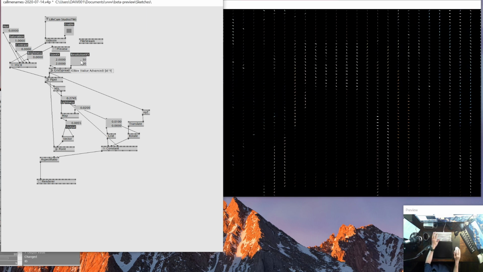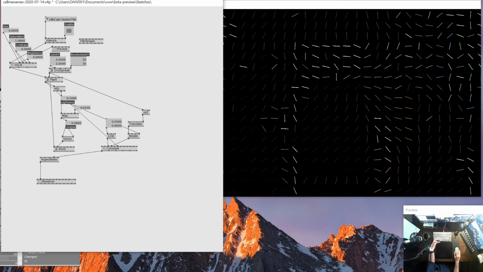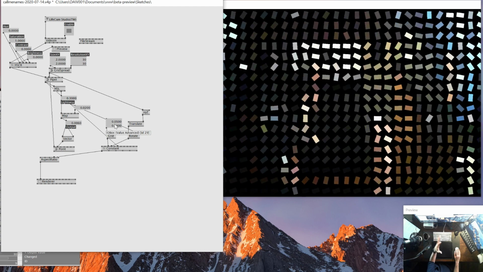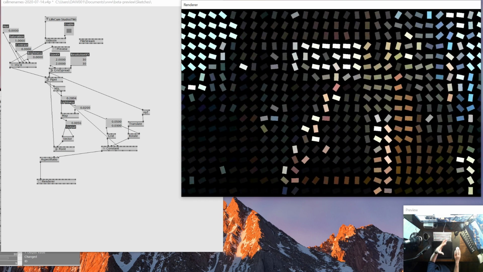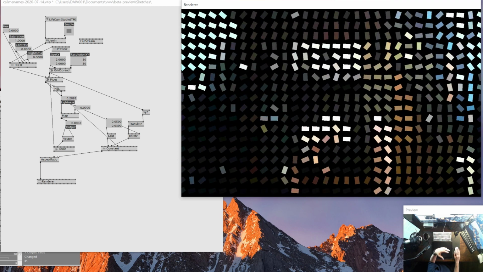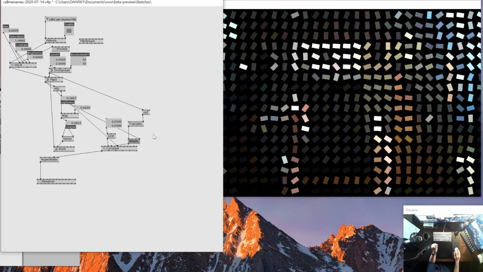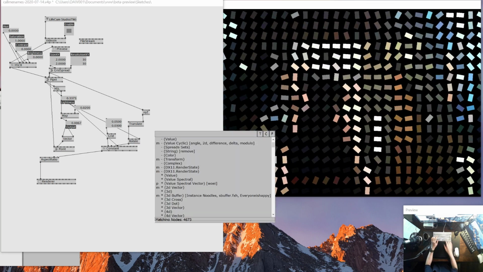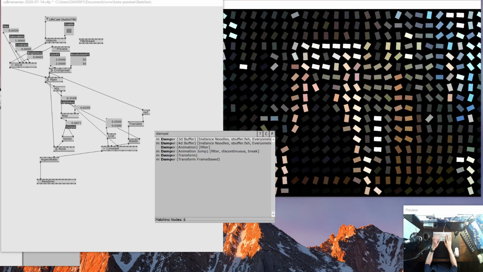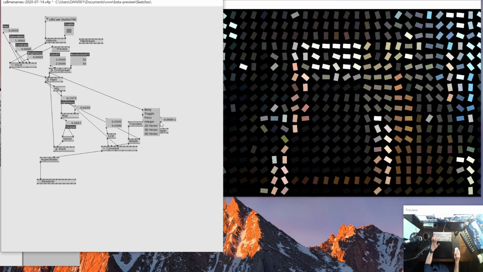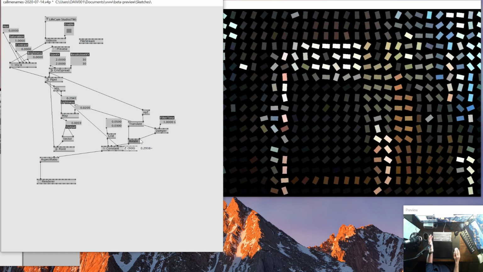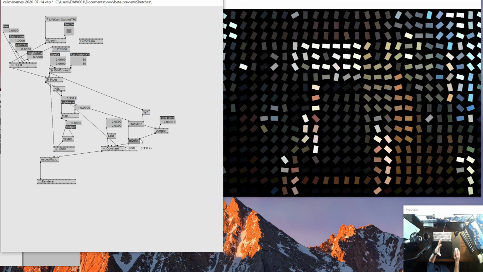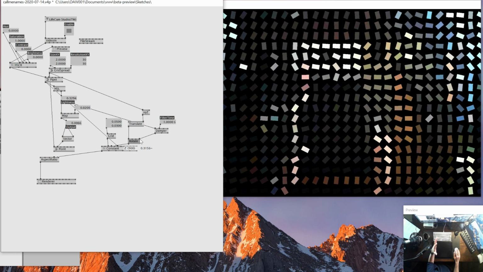I'll lower down the resolution just for now and then make a box that's a little bit bigger. So as you see, we got 30 by 30 boxes here and they're rotating, if I move my hand, but right now I think they're rotating too fast, so the value is applied really quick. So I'll use a node called damper and then the filter time in default is 1, so I'll just put it here and then I'll reconnect the lightness to damper and then connect the damper to Z rotation. So now we can get a really smooth rotation of each box.